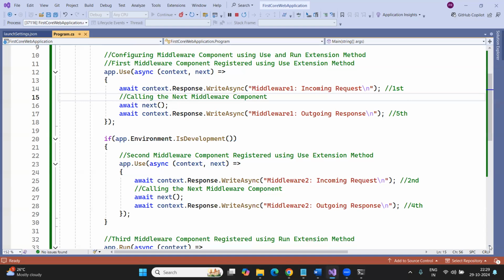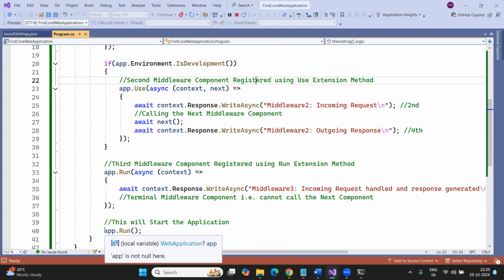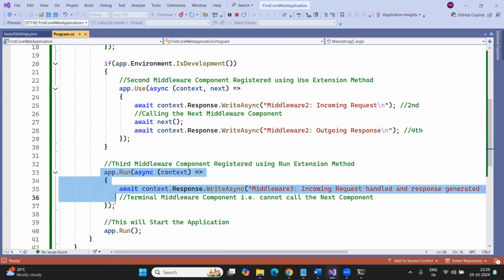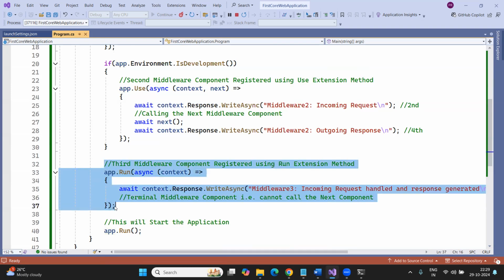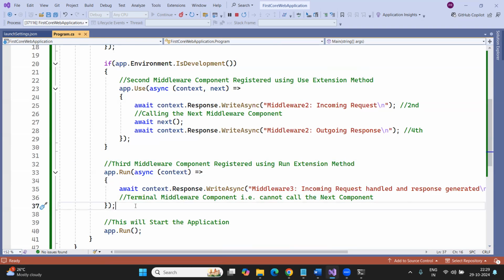Sir, in this last middleware component, you wrote that it's a terminal middleware component, Run, right, sir? Yes. Then how can it go back to the outgoing response of the middleware one? See, what do you mean by terminal?